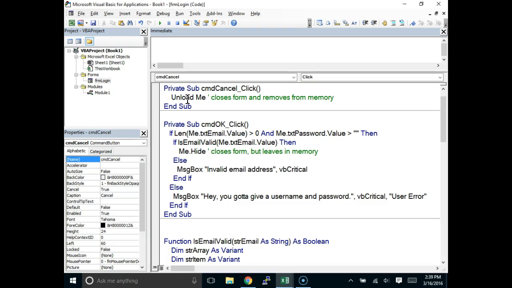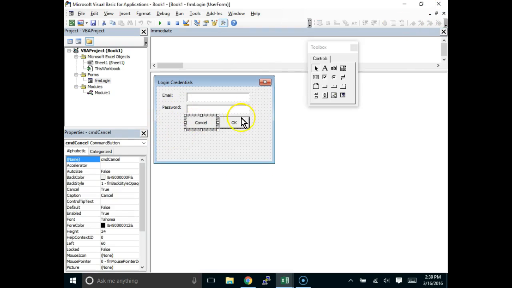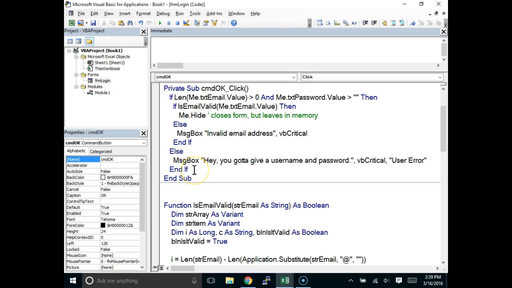And so if I look at that form now, it's actually unloaded, it's out on disk. If I say, look at it and ask, what's the email address? It'll load it back into memory, but it'll have no value because it'll have the default, it'll just be blank. And so that's kind of a simple way for me to tell, hey, did the user click OK or cancel? Just have the cancel unload it, have the OK hide it, and then look to see if something that I know has to be there is there.